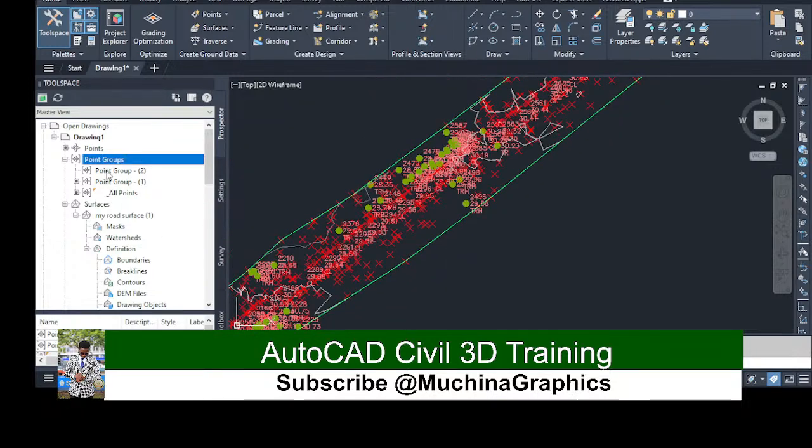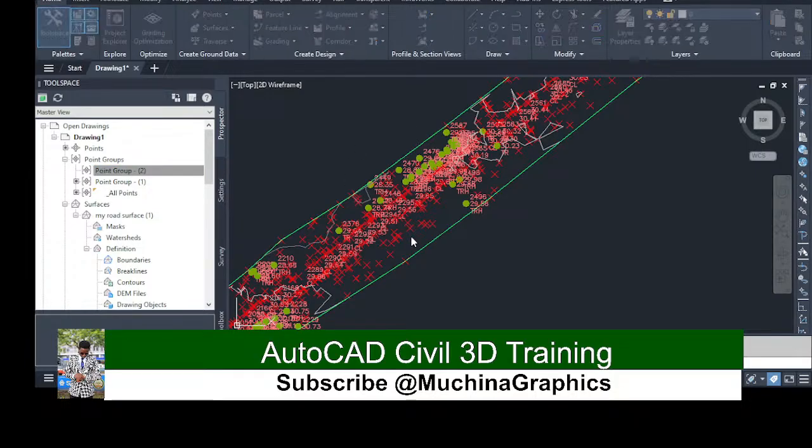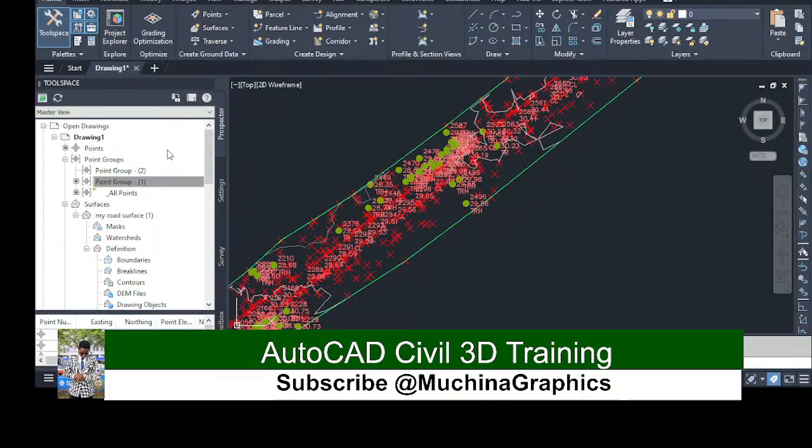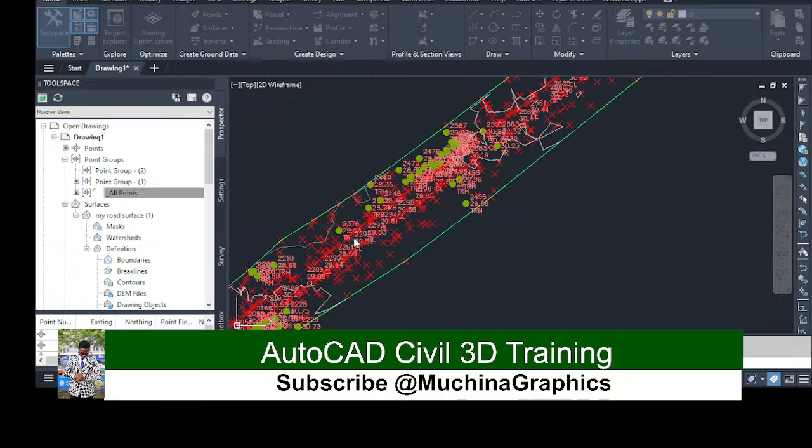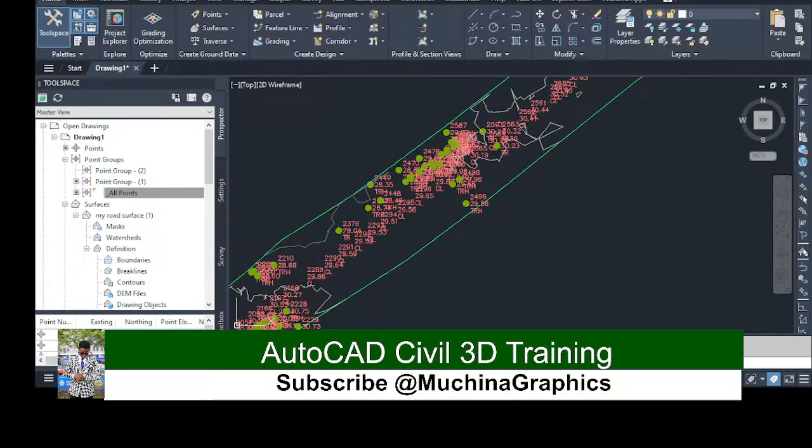So I had so many point groups, so I go here, properties, here none, I click apply. OK, point group 2, properties, I go to none, apply, click OK. Properties, so click none. I think if we do this, then we should be able to see our points only, since we had created a lot of them.